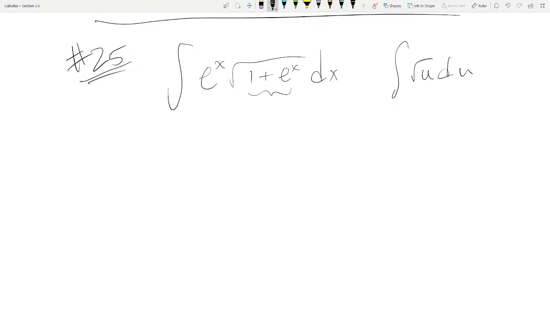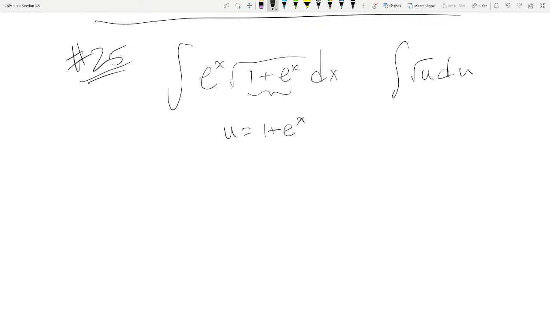Well, I'd have to pick u to be that part. So u equals 1 plus e to the x. And remember, when I say to do that, it's not because I know it that I pick it. That's what you should try. Sometimes it won't work. We'll get into ones that are a little trickier that don't work, but you should still try that. That should be your first instinct at this stage if you're new to this and really trying to learn it.